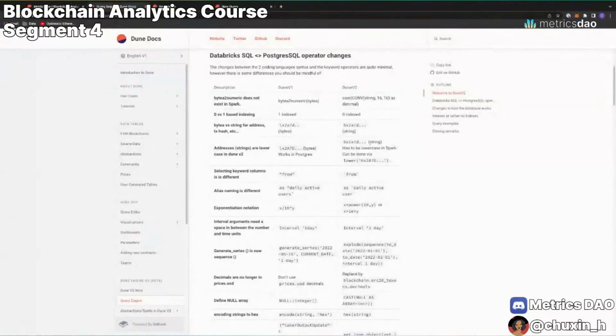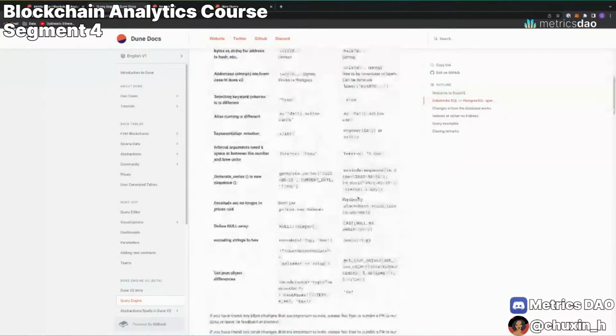However, in V2, it's actually a string, so you can just copy and paste it from Etherscan. But since everything is in lowercase, you have to lower the wallet address or any other hashes. We're going to talk through that later on. So this is a very nice summary of how you're going to translate your V1 query into V2. That's one of the differences.